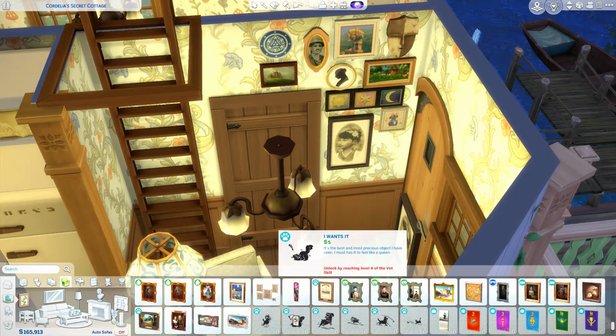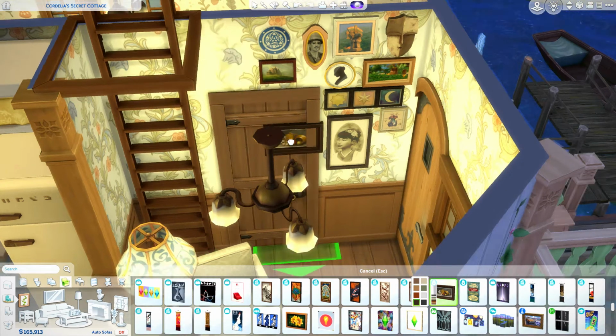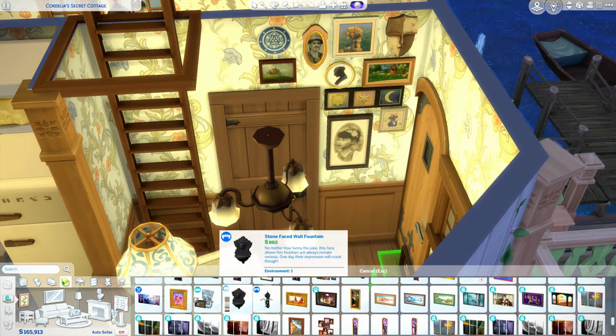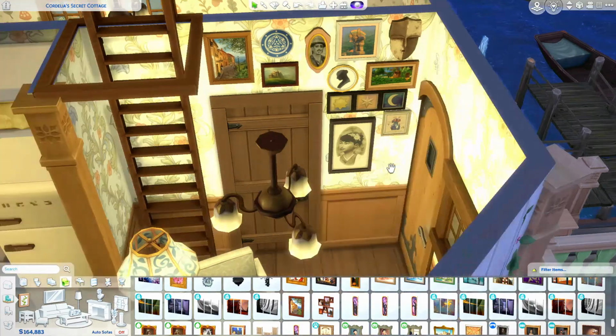Something that I was concerned about is the accessibility to the ladder, but it actually works fine. I thought that there was for sure something I would have to change when I playtested this with my sim, but I didn't. It worked fine. We're moving on to the bedroom.